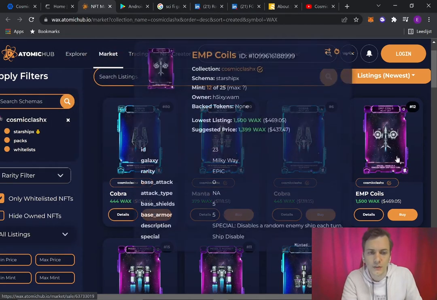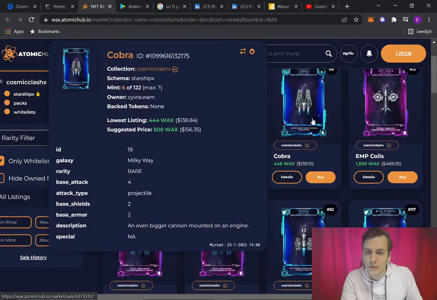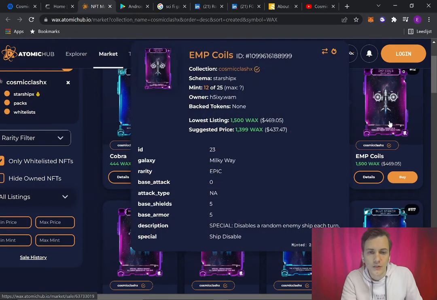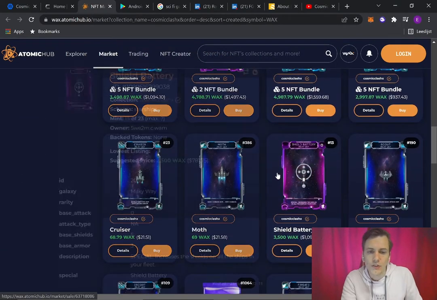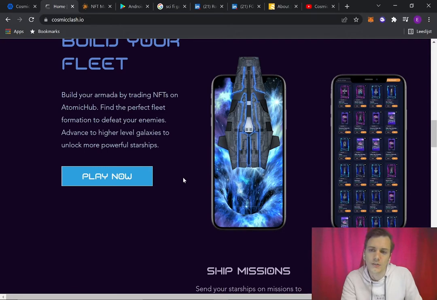So here you can see the different ships. So I believe that these are commons or rares, and then when it gets to epics and higher, they have a little bit of an animation going on. Not too interesting, guys. It looks like a sci-fi game, and there are so many of these type of games available, okay guys? Especially if it doesn't provide any gameplay, but it's basically again a staking mechanism disguised in a game, that would be really bad.